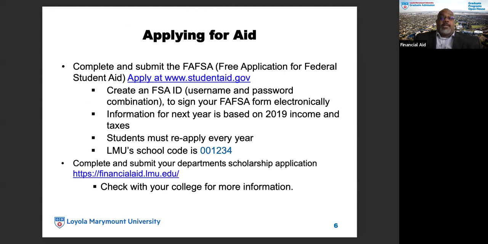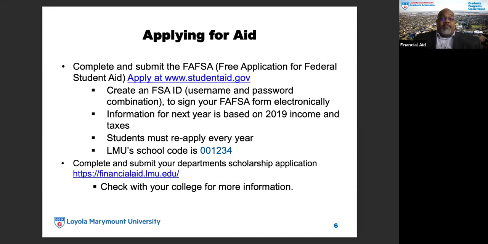The FAFSA will ask for your income information from 2019 and basically information from your 2019 tax return. If you did not file taxes for income earned in 2019, you will still be eligible to complete the FAFSA based off of whatever income you may have earned, and that information will be used to determine your financial aid eligibility for awards.